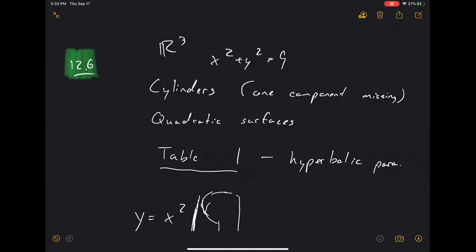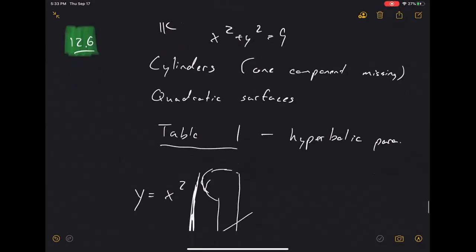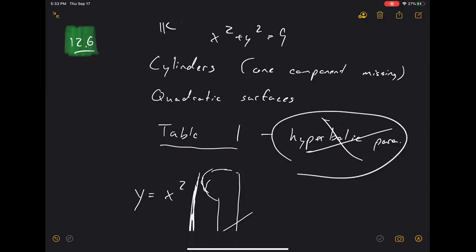The ellipsoid, which would include circles and spheres, cone, elliptic paraboloid, hyperboloid of 1 sheet, and hyperboloid of 2 sheets. Those are all up for grabs. The only thing I'm not planning on asking you about is, I'll say this, I'm not going to ask you to draw the hyperbolic paraboloid. Maybe I'll give you an equation and ask you what type of shape it is, and you have to tell me, okay, it's the hyperbolic paraboloid, but I'm not going to ask you to draw it.